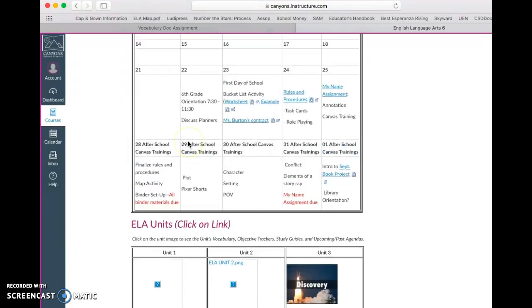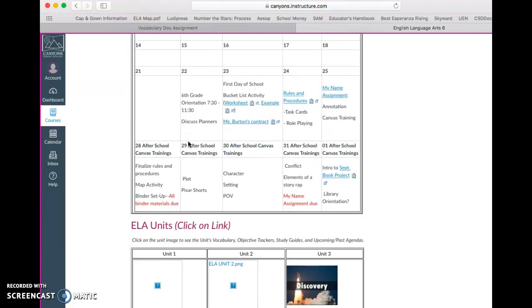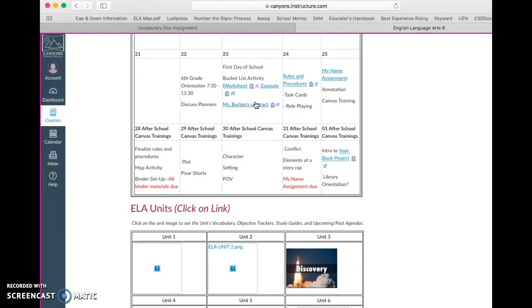Okay, just at the very bottom underneath the calendar is the units. When we finish one unit, so on the home page will be all the different months. So particularly for ELA, maybe one unit will last 2 months or 3 months. And so all of those calendars, we'll have one calendar here on the home page. But maybe we moved into September, but you still have to do this book project.